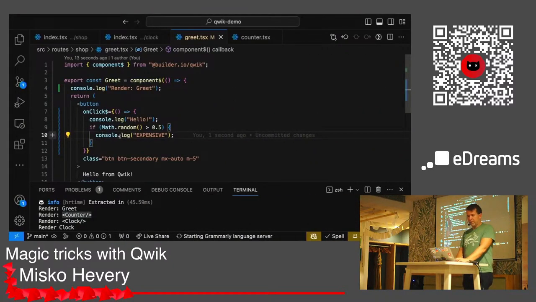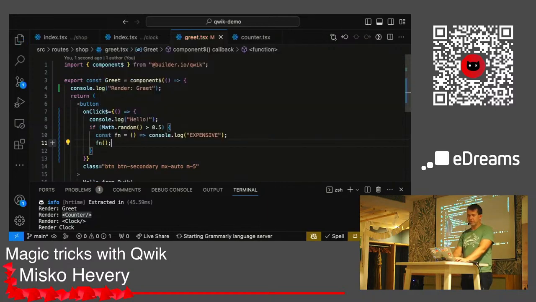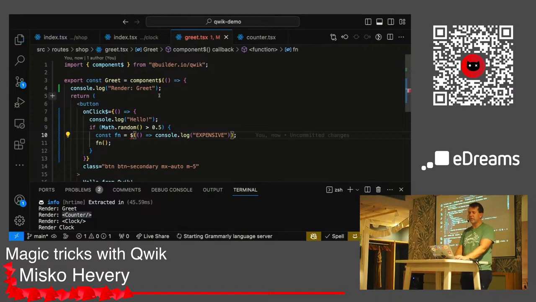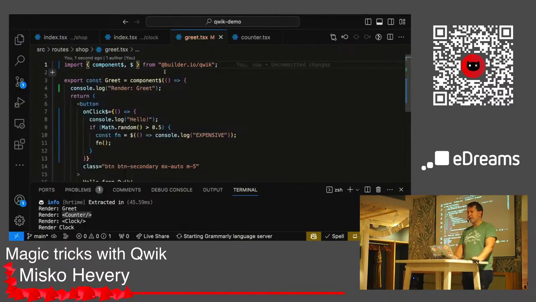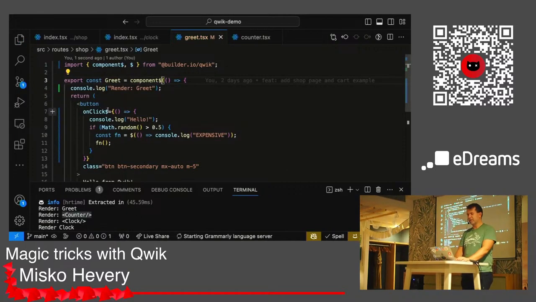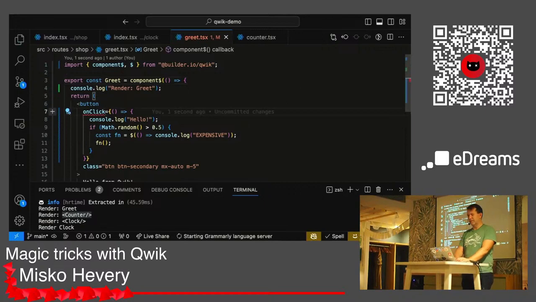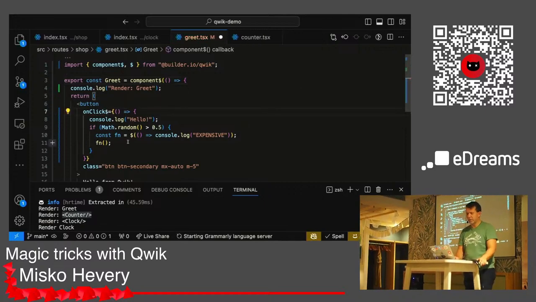If I wanted to lazy load, all I have to do is turn this into a function, right? That in itself doesn't do anything, so now I have to invoke the function like this. And if I want to lazy load it, all I have to do is wrap it in a $ sign. Basically, everywhere you see a $ sign, you are lazy loading code. And you can't forget to put down the $ sign. The system complains, because it's not a valid piece of code.